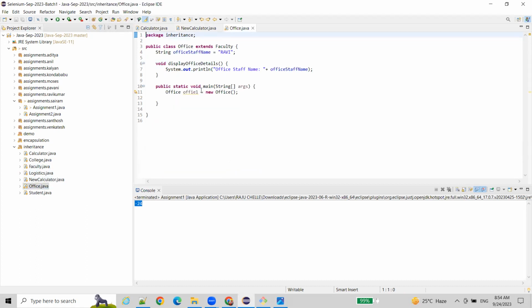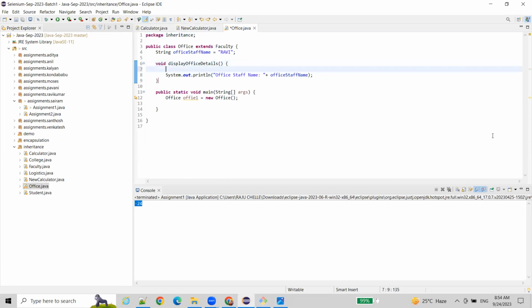Here if I use super dot display faculty details in display office details, along with the office details it will also display faculty details. So when you use the super keyword, it goes to its super class, this particular class.